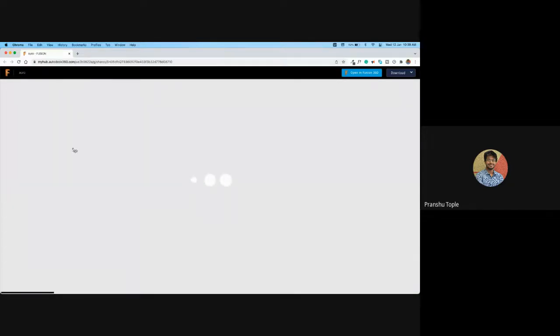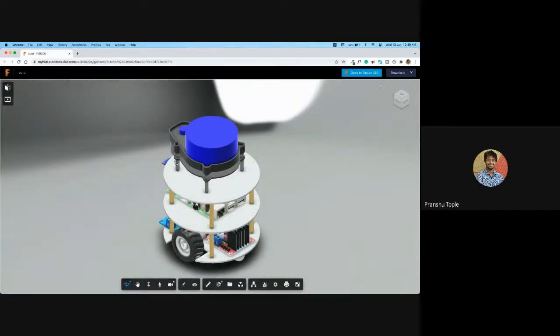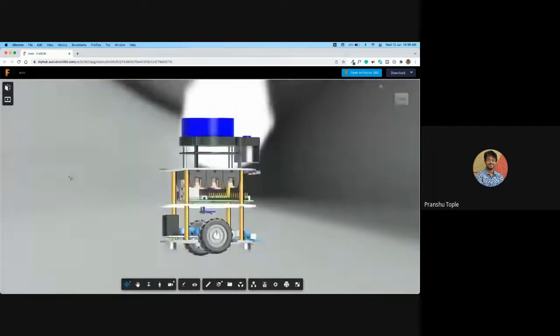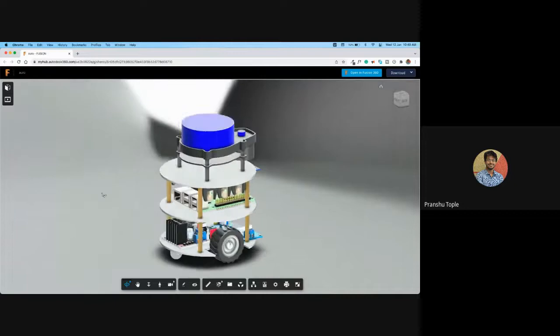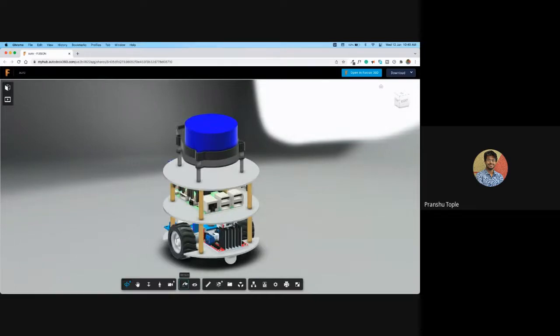So here you can see if the person in front of you doesn't have any CAD software, it's completely okay. He can just watch the complete 3D model in a web viewer. And as you can see, there is background, it's a photorealistic render, even shadows are rendering. So this is really good while sending to the clients. And if clients want to say something, like change this motor driver, they can just draw something. Here you have a complete free access. And here I can just add text saying change motor driver.